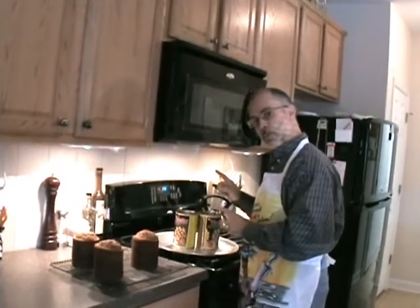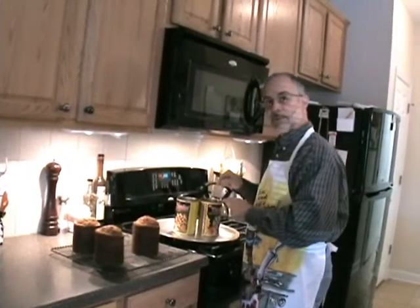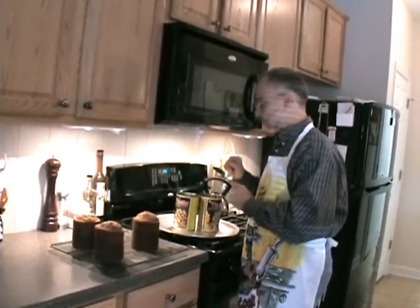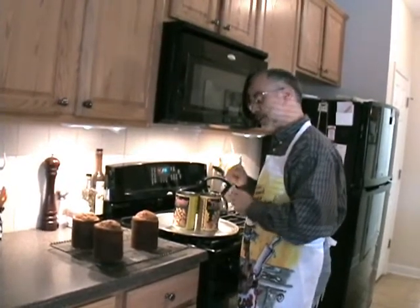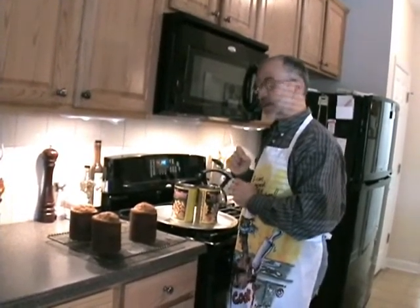And what I did before I put them in there is I evened off the level of the filling in the 3 cans so that they would cook evenly. As far as cooking time, if it says they take an hour, start checking at least 10 minutes before that, just to make sure that they haven't cooked faster than expected, depending on the temperature of your oven.